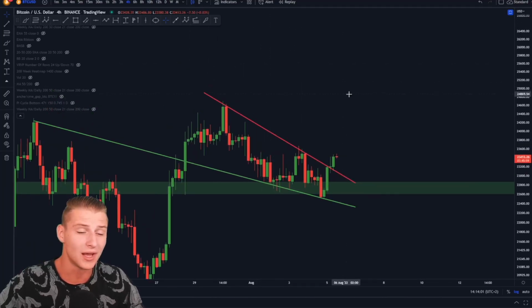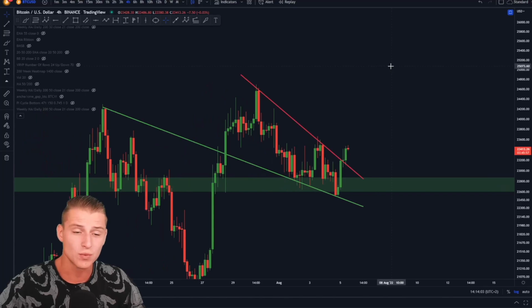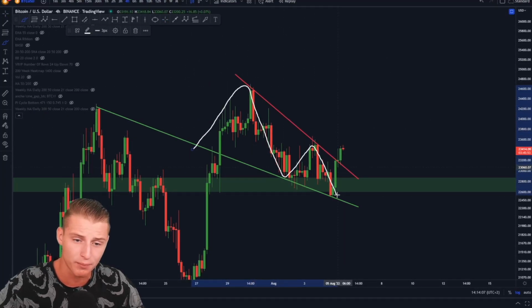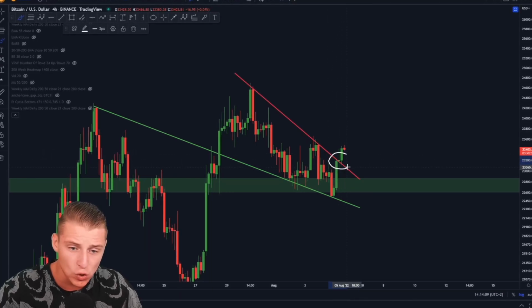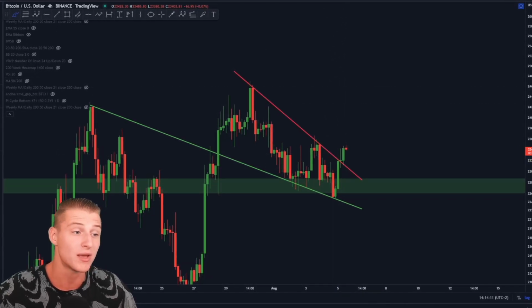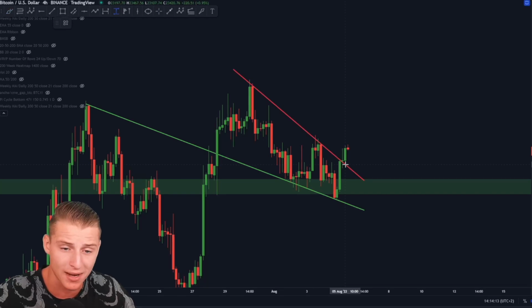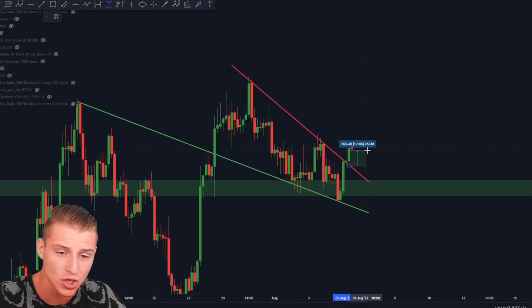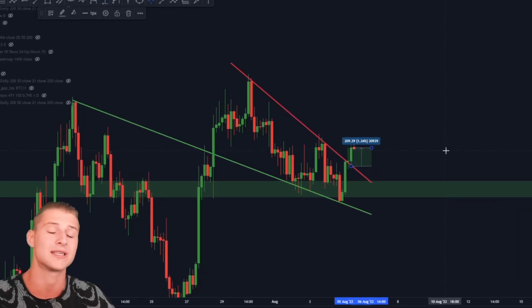Let's say I would like to be trading a breakout. What you want to be doing is look at the pattern. You are going to analyze the pattern, and at the point of the breakout, what is right here, you want to be accumulating a long position, because this is in this case a bullish breakout. If you did accumulate at the breakout confirmation, you would have been up already 1% in this case.